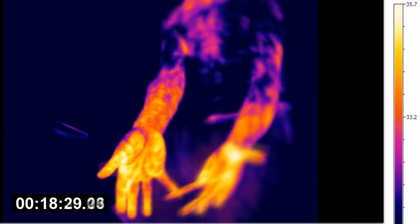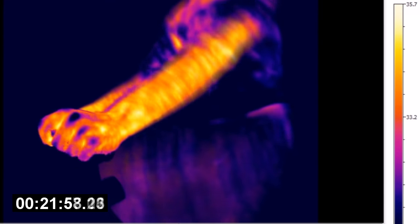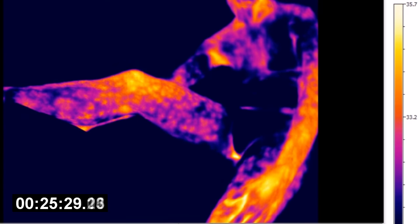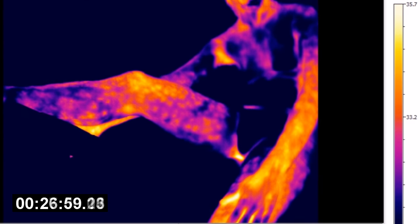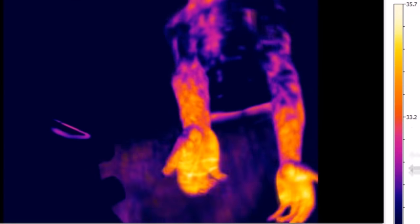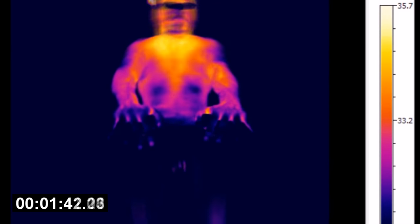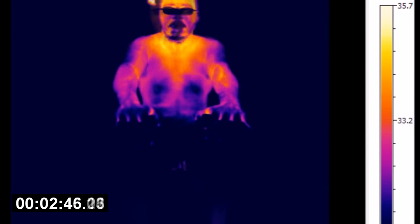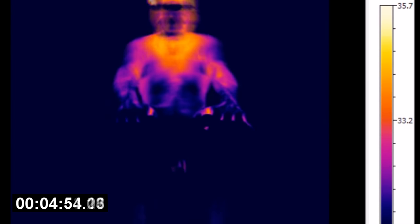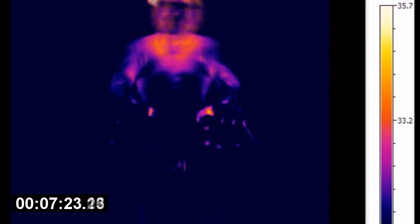And the palms especially — although you might think that's just because they're holding on to things. Then you just stop and watch the body naturally cool down. Now you can see that the blood, where it was pumping through and heating stuff, is now actually pumping through and cooling things. So I was interested in whether it really was the hands holding on to the handlebar that was making them hot. So in the next one, what I did is I just had my hands outstretched — not actually grabbing on to anything. And I also want you to watch what happens to my mouth, nose, and the front of my face, because that's getting colder and colder. Now you can see the blood leaching out of my arms again, and the palms of the hands have got really hot.